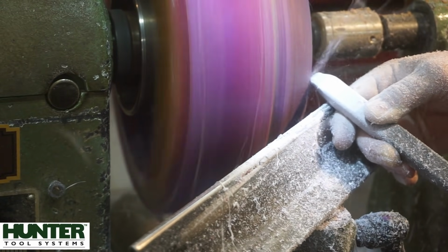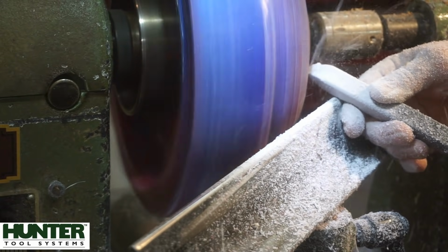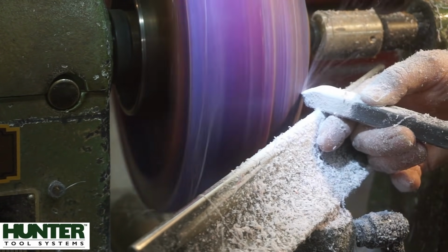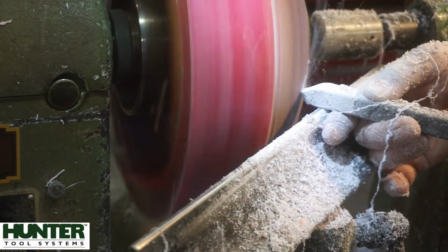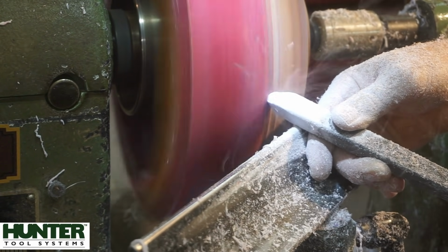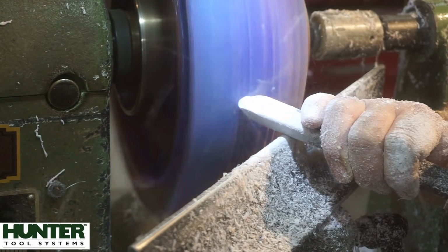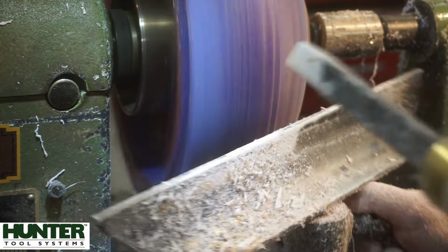That was just a real-time shot to give you an idea of what it's like in real time. When it's in this configuration here, there's really not a lot of kickback, and there certainly isn't in this configuration as well. That's more a push cut, and I can feel it start. See how I overhand it? I can feel it starting to want to kick back on me.